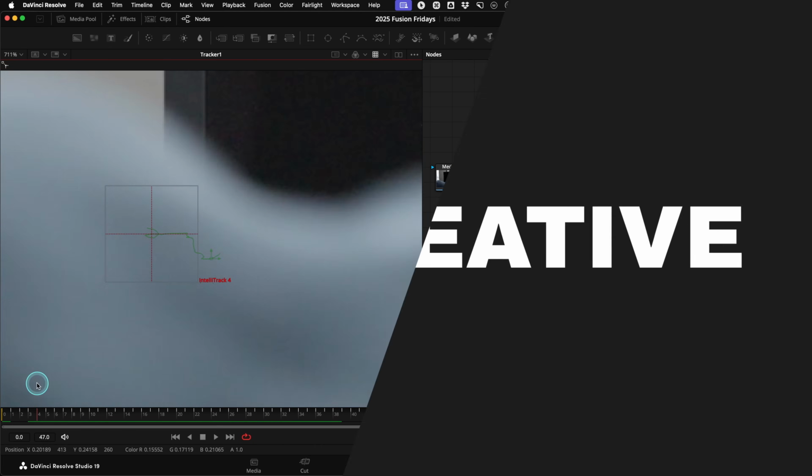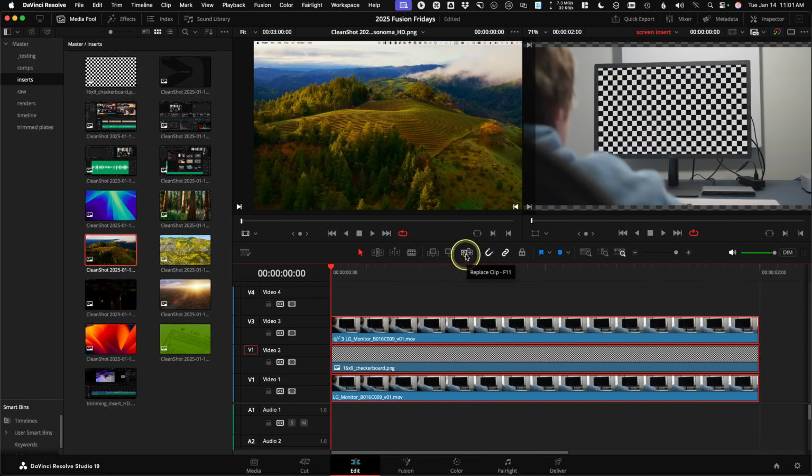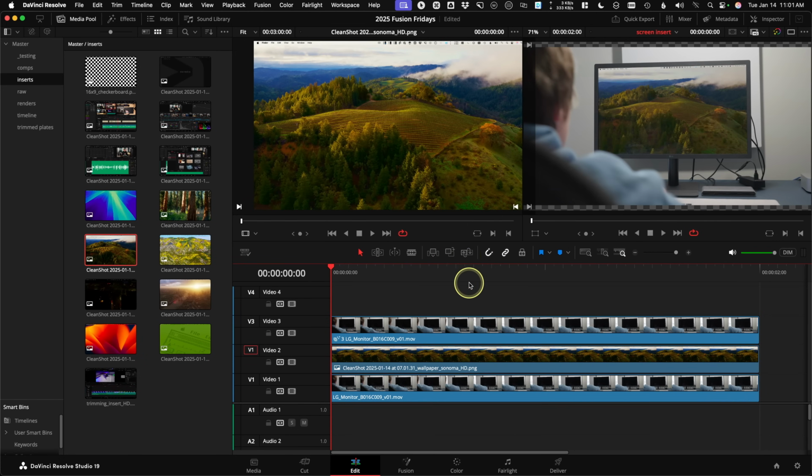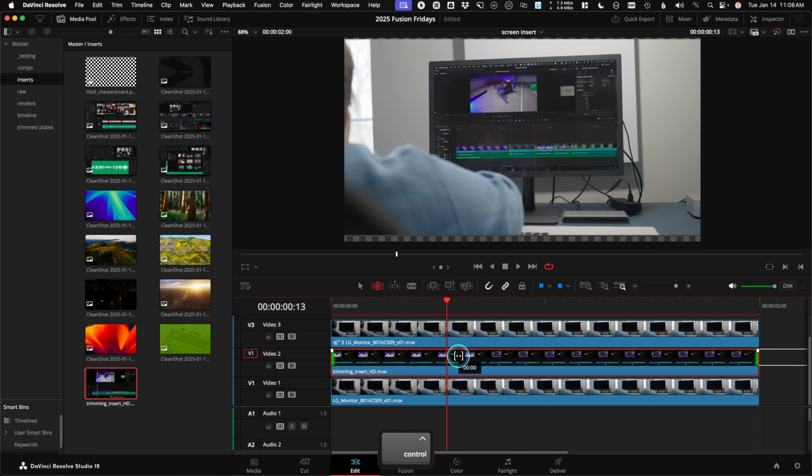you can't even see. There's actually 5 different ways to work with Fusion inside of DaVinci Resolve, but today I'd like to focus on the new reference composition method because it can actually be really fast to swap out the inserted screen element on the edit page timeline that we're all really familiar with using a replace edit. And then you can fine-tune that timing if it's a video clip with a slip edit as well. And it's going to work directly with the native resolution of the background clip on video track 1.